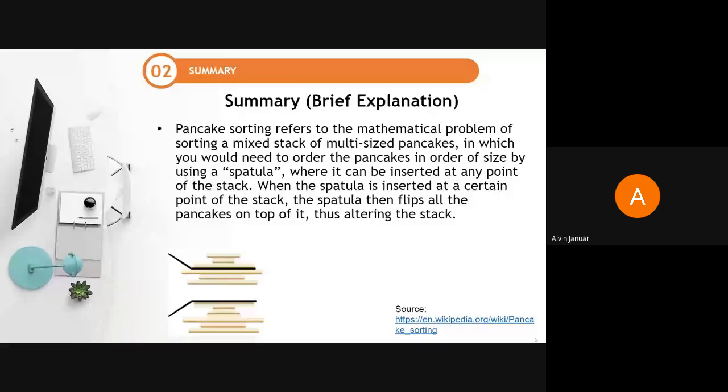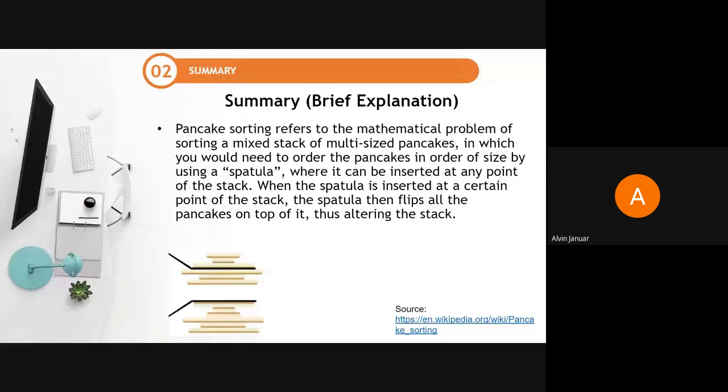You might be wondering, we already have lots of sort algorithms like quick sort, merge sort, heap sort, bubble sort. Why do we need this? I'm just going to tell you what pancake sort is, then I'm going to tell you how the original founder actually got the idea for it.